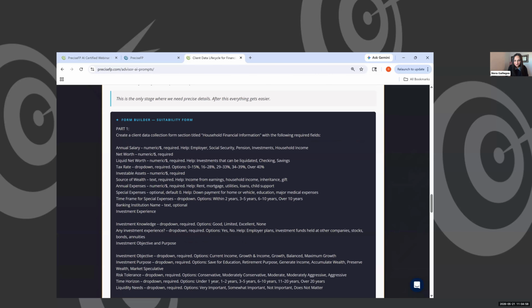All right. So make sure you're logged in, make sure you have your companion guide. As some extra credit, if we have any people in the room that like to go above and beyond, if you have a new account opening platform, open that as well in a second window. I feel like the benefit of using PreciseFP and AI in general is that you can mimic the exact order that your new account platform is in.